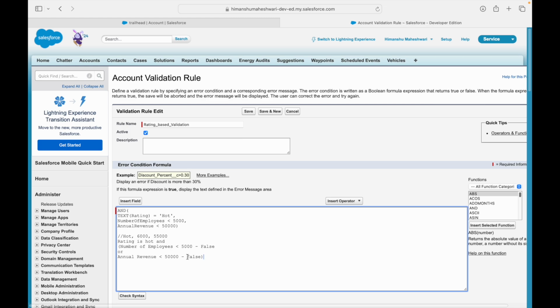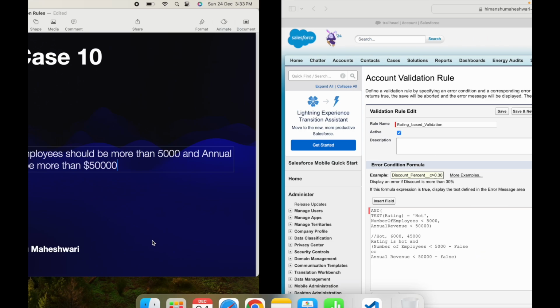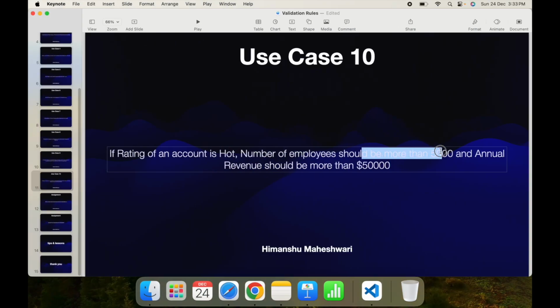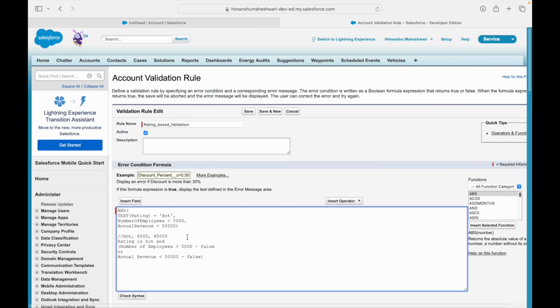But as soon as you choose to change one of the values, 45,000, let's say. So now hot, 6,000 is more than 5,000, but revenue is less. So should it let you save it? No, it should throw you the error. So if you now check rating is hot, true. Number of employees less than 5,000. 6,000 is less than 5,000, false. But 45,000 is less than 5,000 becomes true.